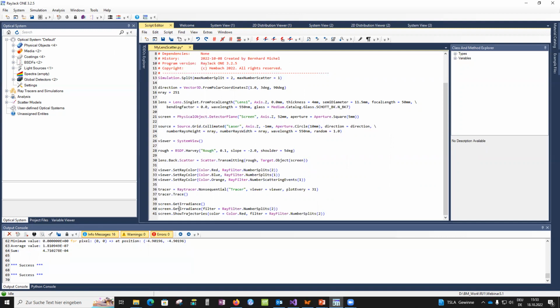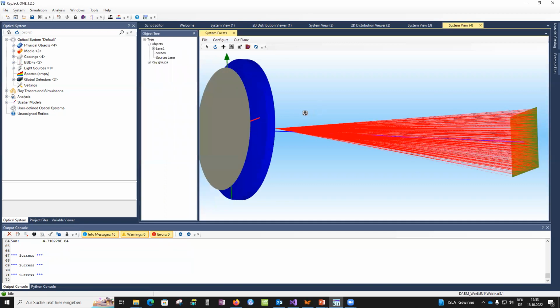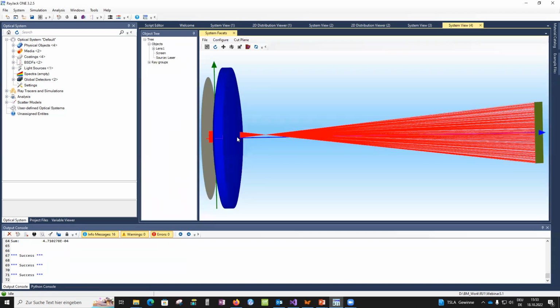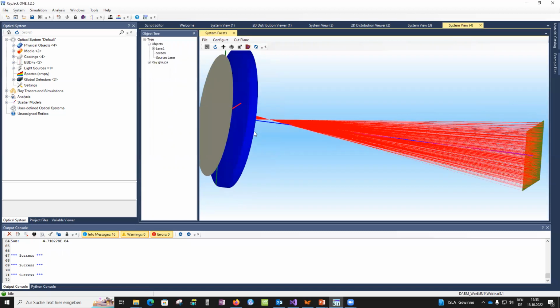And this should now give me a view of all the ghost rays, and as we've already seen, they come essentially from the center of the lens.